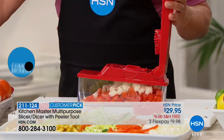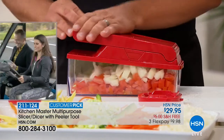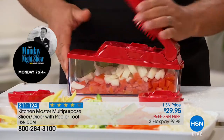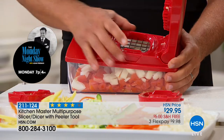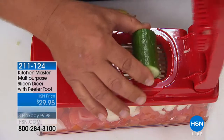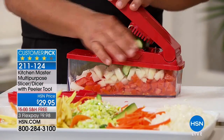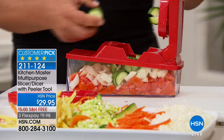So if I wanted to make a Greek salad, and I want my onions to be the same size as my tomatoes, I just use the same blade. Now, if I want to slice with it, I'm going to pull this one out and slide this one in, because in my Greek salads, I like a little cucumber, right? By the way, all of this is top rack dishwasher safe, so easy cleanup as well.